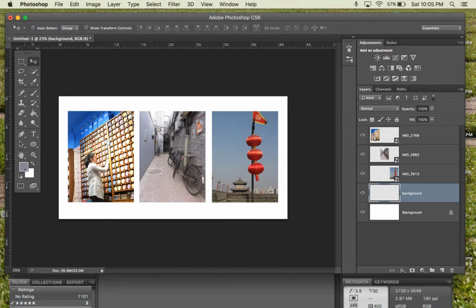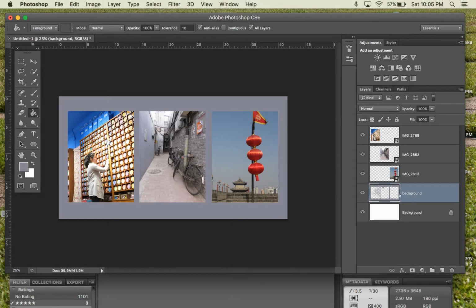So it's chosen kind of a gray blue, I think it was, and I get my paint bucket, and I will go right here and pour in the color. So now I have a color background that is complementing the images.